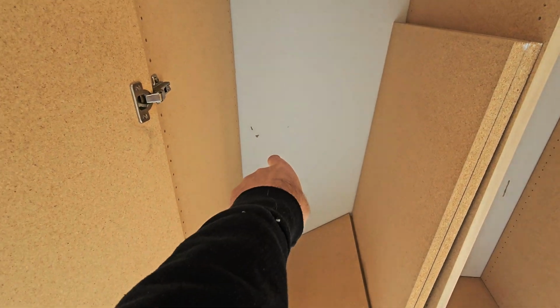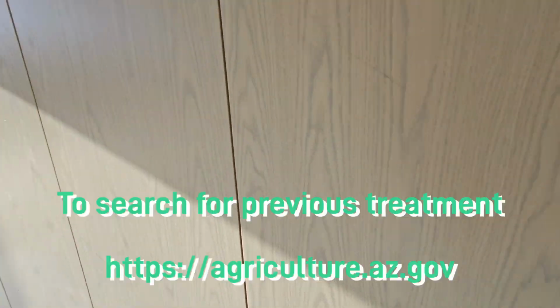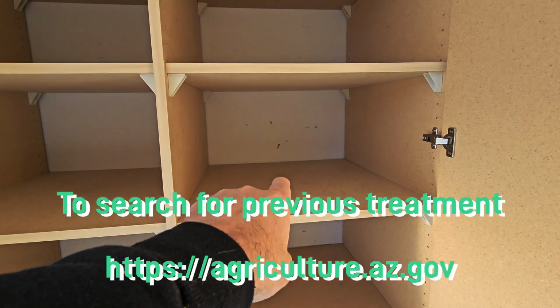See, we got more tubes over there, another tube there. Now they don't look active. These have little holes in the tubes, so they're probably not using it. They would have patched that up and continued. We want to make sure that there's been termite service or treatment done on this property. And we got a couple more back here. These are all termite tubes.